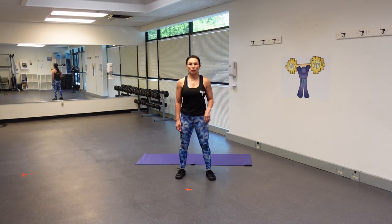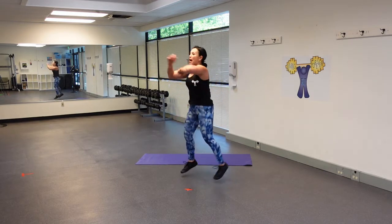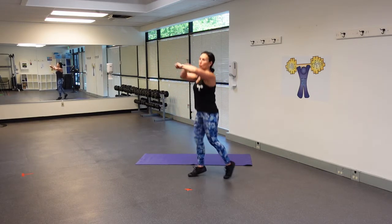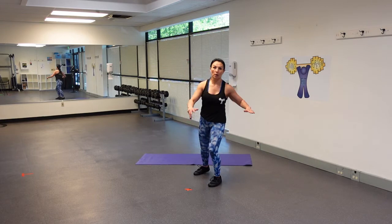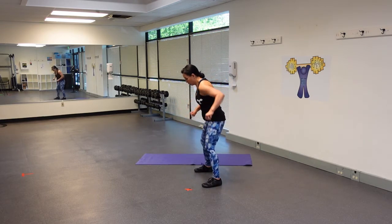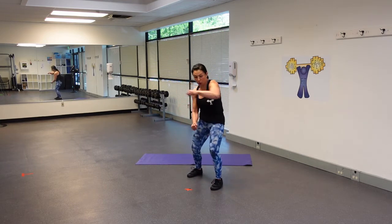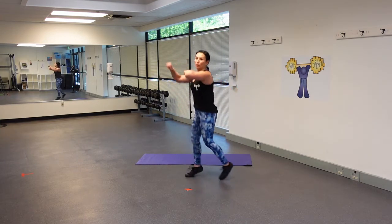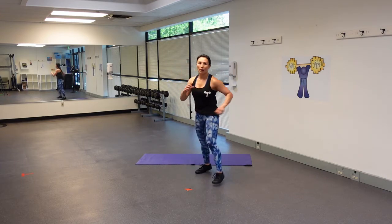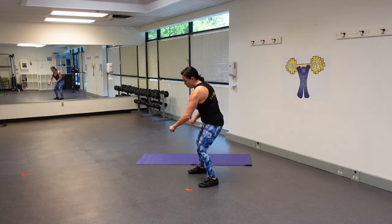All right, guys, let's repeat to the other side. Right foot forward. Jab, cross, hook, up, speed back. Four knees. Ground and pound. Repeat. Jab, cross, hook, up, speed back. Four knees. Ground and pound.